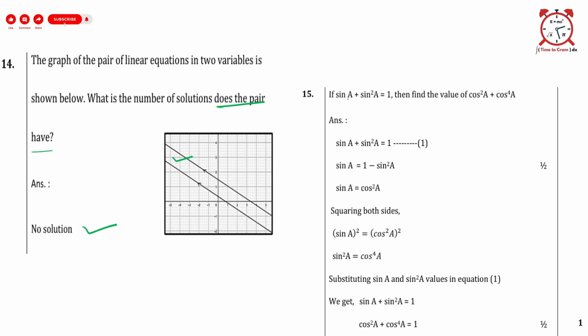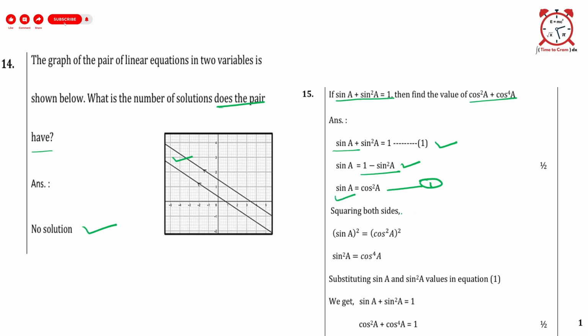Next question. If sin A plus sin square A equal to 1, then find the value of cos square A plus cos to the power 4A. Here the given result is very important. This we have to use very appropriately. So by modifying it, look, sin A we will keep as LHS and the other term, sin square A, we will shift to RHS. So it becomes sin A equal to 1 minus sin square A. This is the identity, you know that, cos square A. This is a very important result 1 for us. Now again, with these equations, we will proceed.